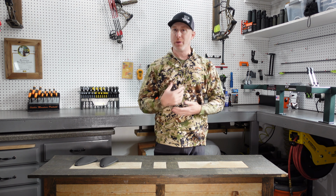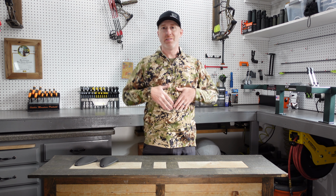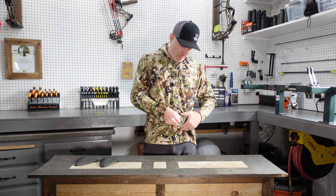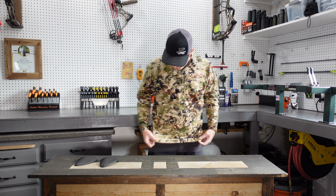That pocket here, like we talked about there. And then, like I mentioned, the location of this pocket is, if I had my binocular harness on right here, I couldn't see what's in this pocket. Even though it's kind of a cool idea. You got a couple, 2 or 3 nylon pockets inside of the pocket to kind of keep things organized. It may or may not work for you if you're maybe doing blind hunting, sitting on a water hole or something like that for antelope. That might be a cool idea, but if you're doing a lot of spot and stalk, have your binoculars on you, that's going to not be as usable, especially wearing a pack. So something to keep in mind there.